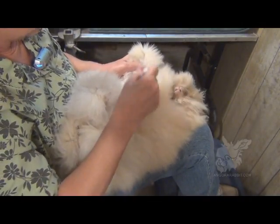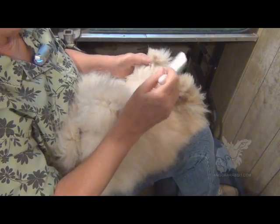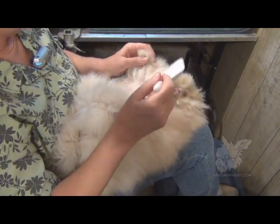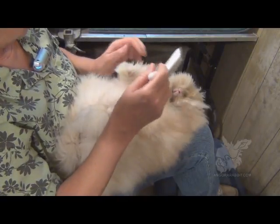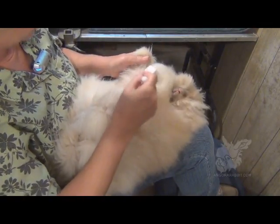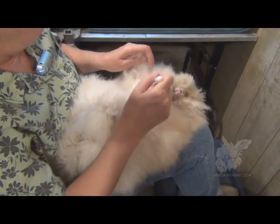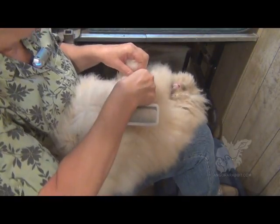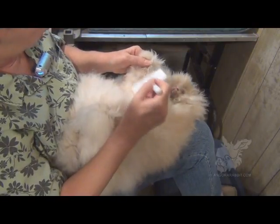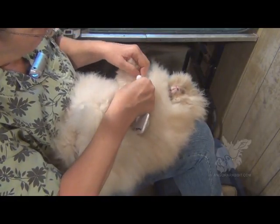But, you know, if you figure maybe you're preparing for a big show in 6 months, that would be about 25 weeks. And if you're brushing the rabbit once a week, then that's 25 brushings that your rabbit is getting. And if you were to keep all of the wool that you pull out with your brush or your comb from those 25 weeks and look at it, you might think you removed enough wool for a whole other rabbit there.